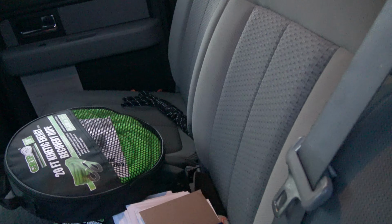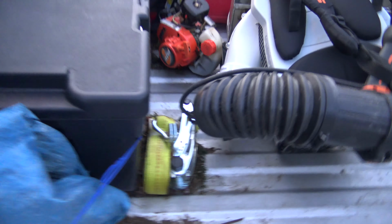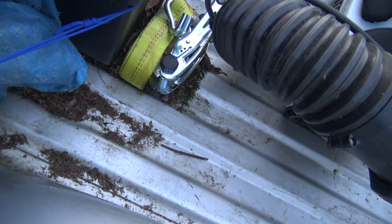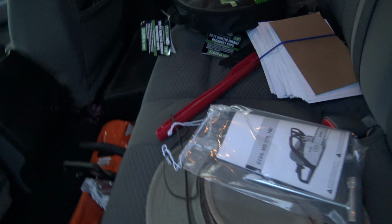I got some paracord right over there. And I have a 1,000-foot roll of the blue paracord inside my box. All I have in there is tree climbing gear and all that stuff. Good storage spaces on the doors. Like I said, everything's pretty standard. I don't have anything too crazy. I got some extra stuff behind the seat, trash bags back there. Other than that, that's pretty much it.